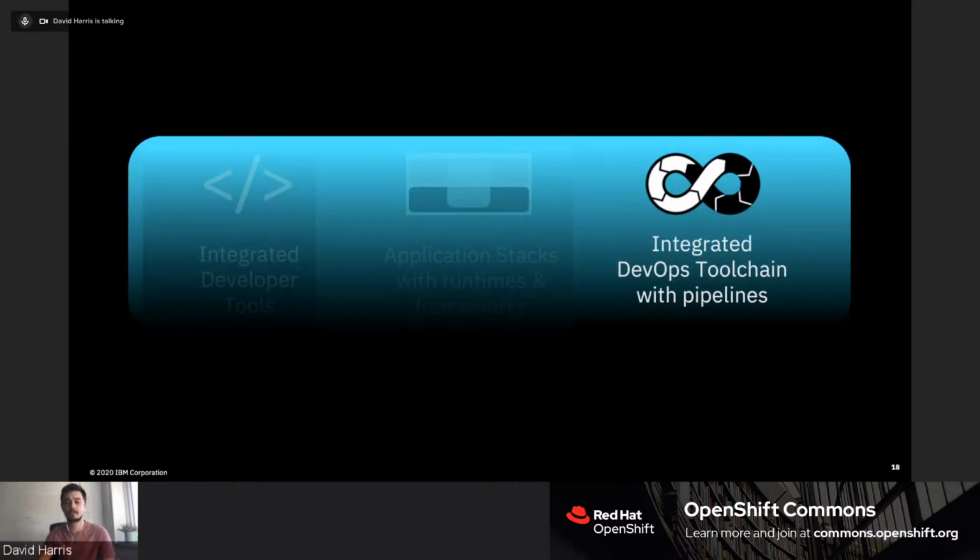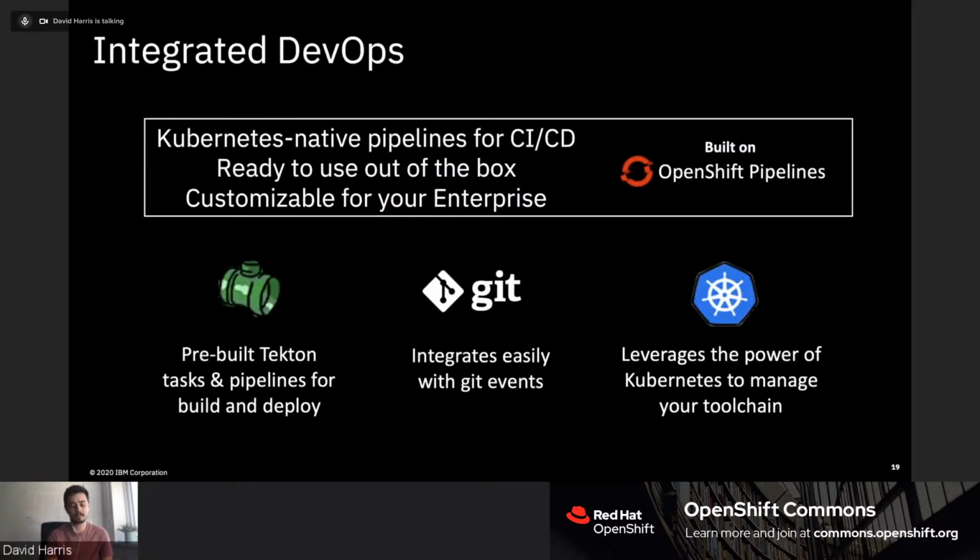Finally, we'll take a quick look at the pipelines that we provide. So we provide a set of pre-configured tasks. It's all based on Tekton running on OpenShift Pipelines that can easily be triggered through webhooks and GitHub to set up a CI/CD workflow. One of the reasons that we chose Tekton in particular is that it's a Kubernetes-native technology, which allows for a much more consistent approach in how you manage your overall technology stack for application development and deployment. We provide a set of capabilities for running tests, for linting, for signing images, and for verifying that the development stack that someone has chosen to use is one that is approved for the particular deployment environment that you're targeting.